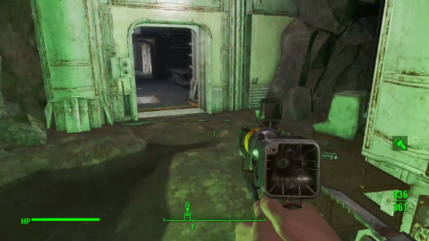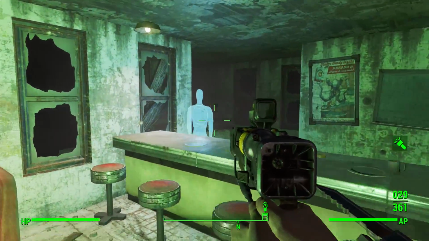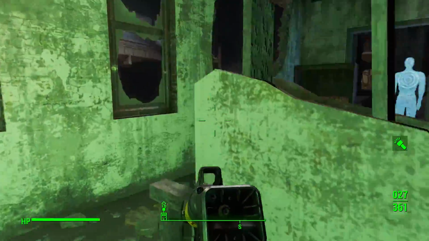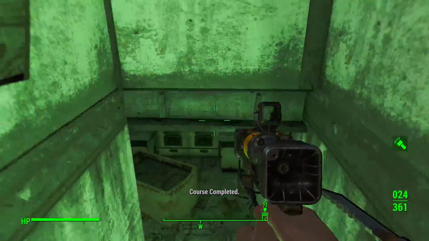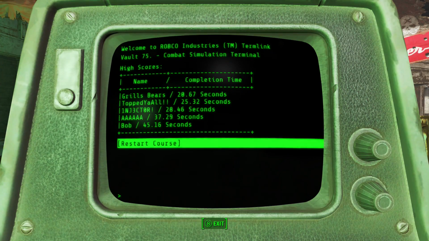I'd like to do at least a fairly good job, despite using a controller here. Right, let's give this a go. Run in here, there's you, and then there's you. Probably don't even need to bother aiming, really. Just run in and sort of hope, and then 1 and 2. Okay. That feels like that must have been on the table, if not necessarily the fastest. Nice! Grills bears 20.67 seconds. I challenge you all to beat it, but it will be remarkably simple for anyone using a keyboard and mouse.